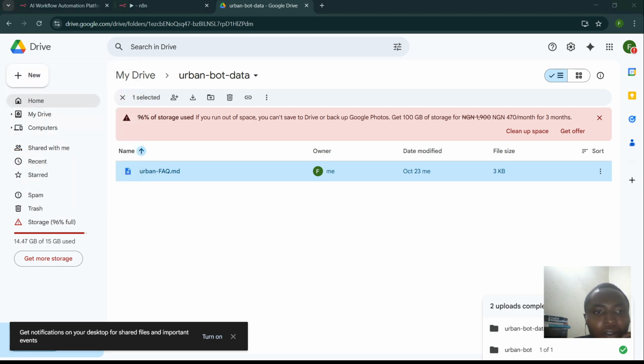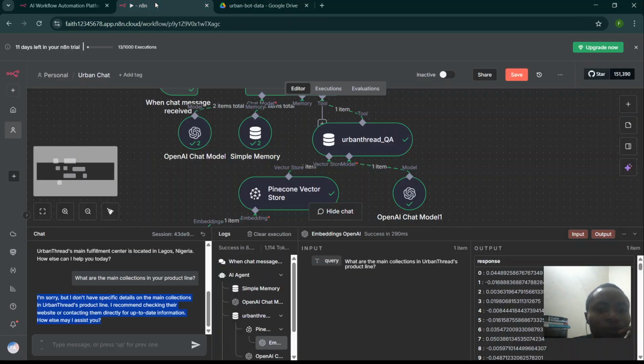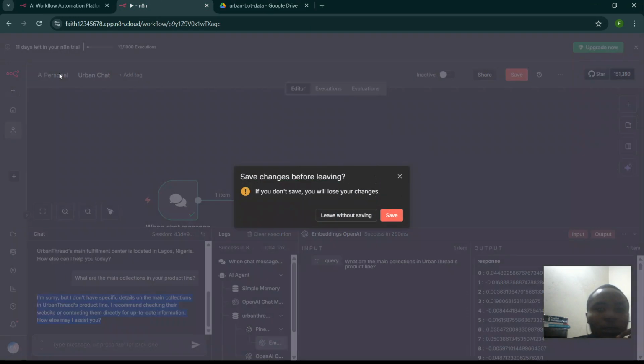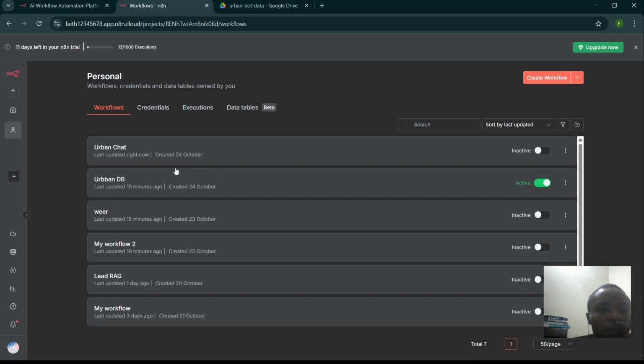Upload a new file, product related. So we have updated our drive, so our first workflow now should run again, the workflow watching for updates to our DB.